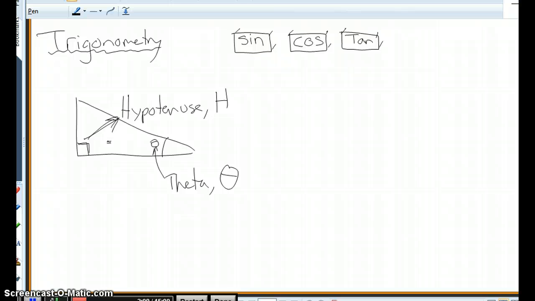There are two other sides to this triangle that can potentially swap around depending on what angle I identify. In this case, I've identified this one. So this side here is called the, I can hear someone saying it, was it? Adjacent. Okay, and again I'll abbreviate that with a capital A.